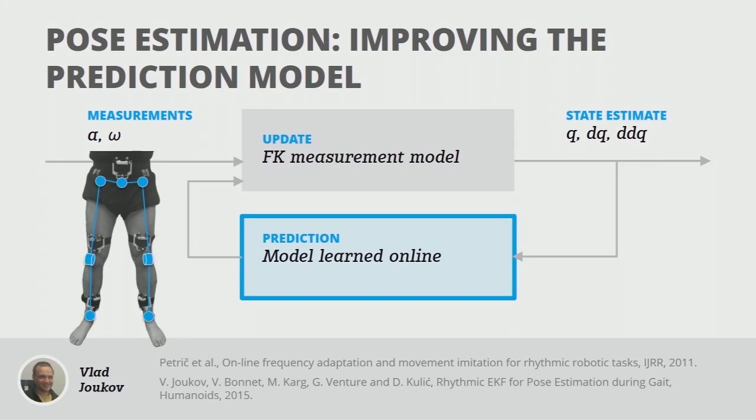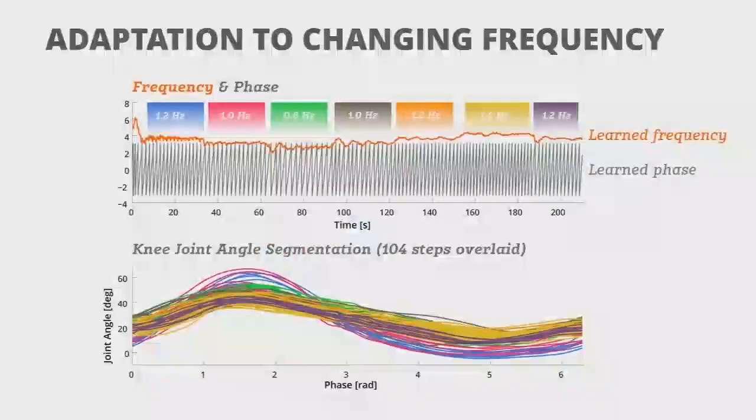And here we can leverage the fact that a lot of rehabilitation movements are periodic. So many exercises, and also particularly something like gait rehabilitation. So if we can make the assumption that our motion is periodic, we can formulate the structure of the model to be learned as a periodic model, so a sum of sinusoids. And now the learning task is to learn the parameters of that model, so that would be the frequency and the sinusoid coefficients. Since this is a very low-dimensional model space, we can learn this very quickly with just a few iterations. So let me show you an example of this system at work.